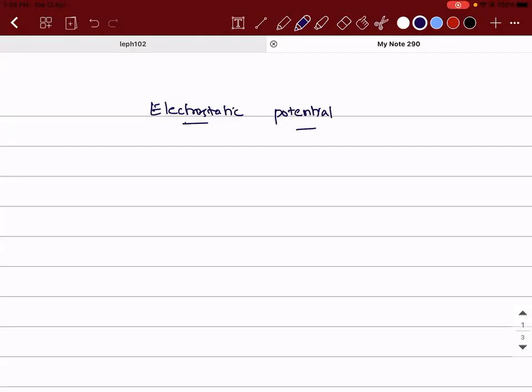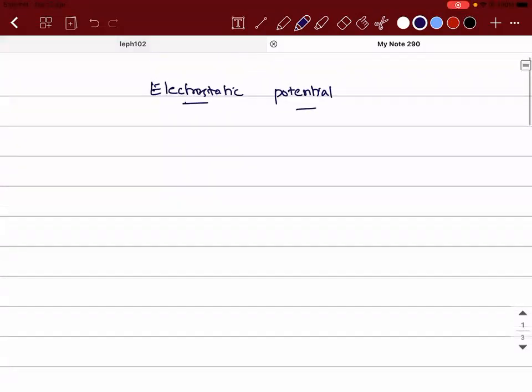You talk about batteries, right? You talk about cells. All these have a positive and a negative terminal associated with them. And due to the positive and the negative terminal, I can say that there is some potential difference existing. That is what we say from a layman's point of view. But we need to understand what exactly that means in terms of science, right? The name of the chapter is electrostatic potential, but before I explain what is electrostatic potential, I need to explain what is electrostatic potential energy.